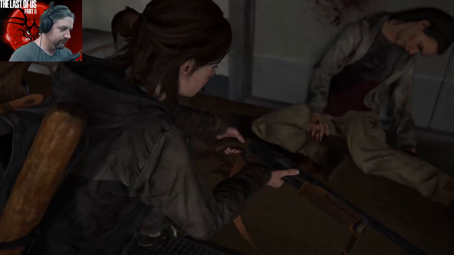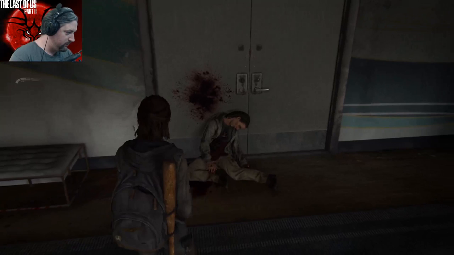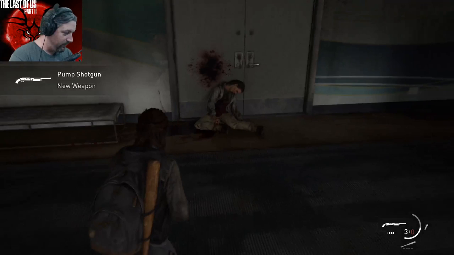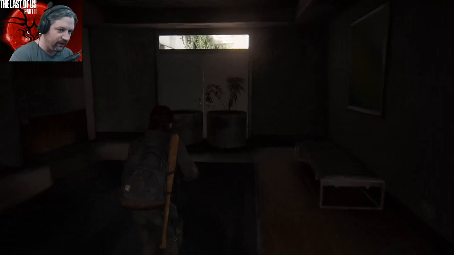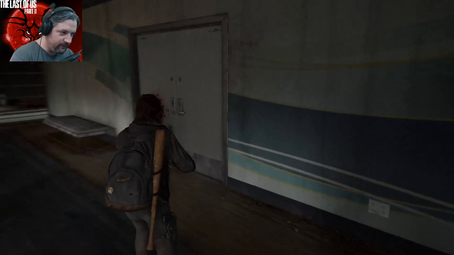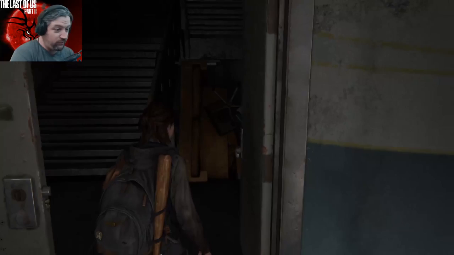Any ammo in it? Pump shotgun. Does it have any ammo in it? Okay, it does. Not much. Well, I've got the revolver ready, so if I need to use the shotgun and it runs out, I've got a revolver as backup. Just casually open the door. Don't bother being stealthy about it.